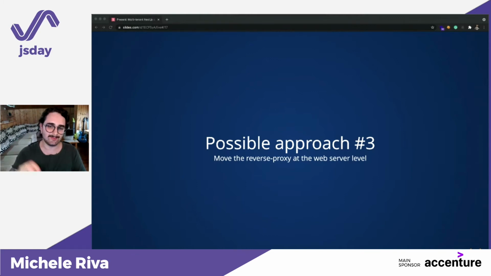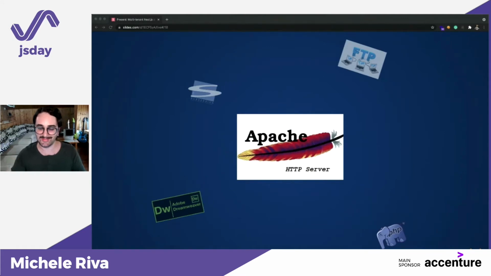And I need to talk about how I got into that solution. I started to think about how I used to make websites back in high school, where I was using PHP and Apache and Adobe Dreamweaver. And every time you hit Command S, you open an FTP connection to the production server and you push the production code. Don't do that, please. Don't do that. I'm not doing that anymore, I promise.